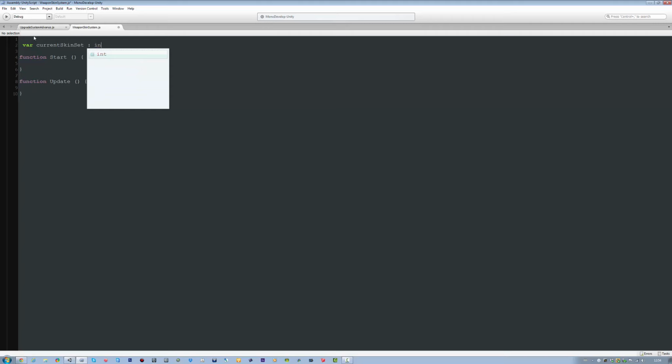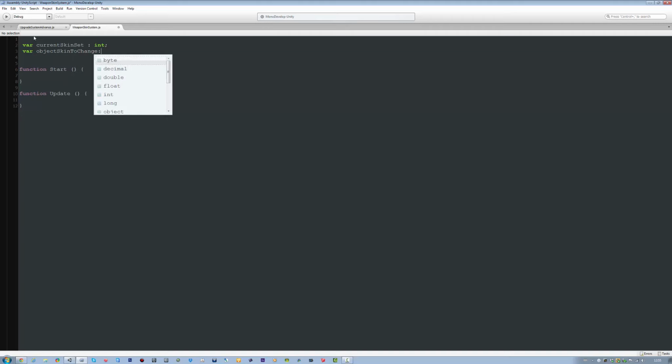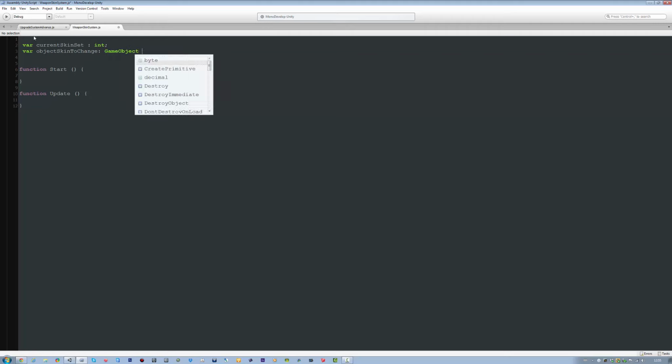We do not want a float. The next one's going to be for object skin to change. It's going to be a type game object. Later on this will change, but for now it's going to be fine.